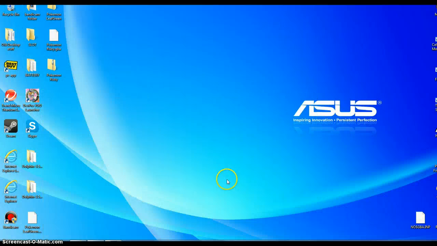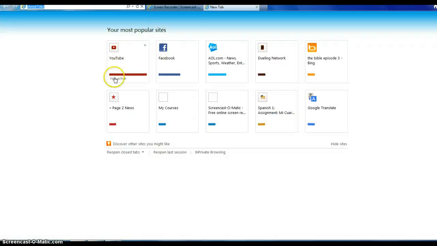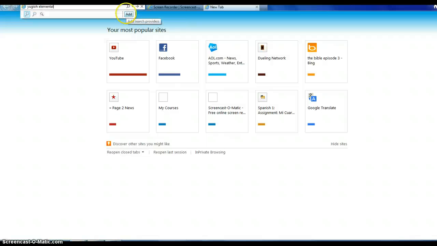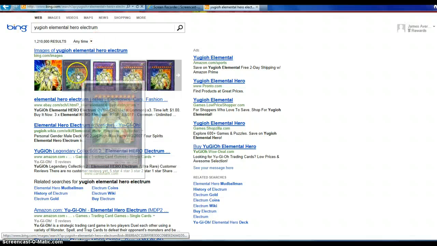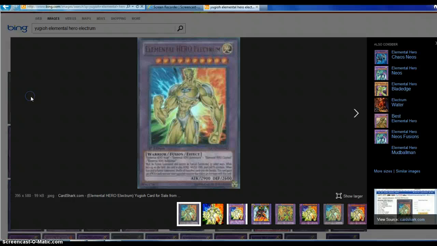In case you guys don't know what Elemental Hero Electrum does, I'll just pull it up real quick for you. It's a really, really old card. It's used in the Dive Bomber OTK, and I'll explain why in a second. Okay, so it requires Avion, Burstinatrix, Clayman, and Bubbleman.